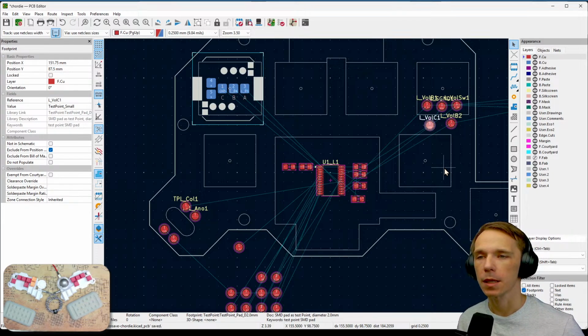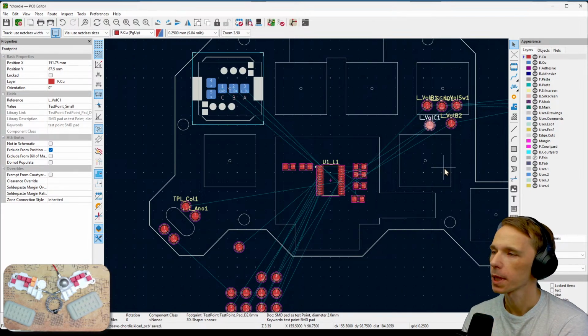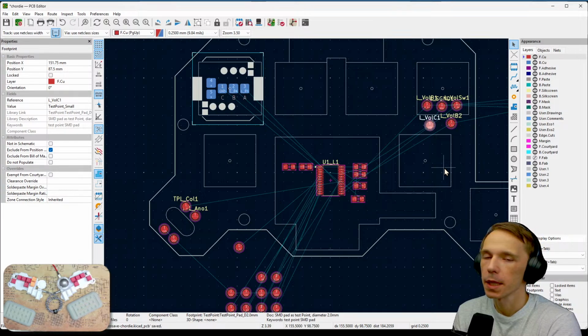I remember when I was doing my PCB some time ago in EasyEDA, I had the same issue that there was not enough space for all those paths here, so that was kind of tricky to get working. But that should be fine. It's gonna be a bit tricky to solder, because we're gonna have them on top. But there are two options here. We can either do it like this, so we can have surface mount. I mean, all those paths can be only on the surface, and that should be okay.